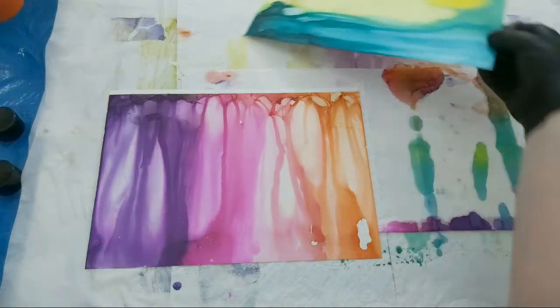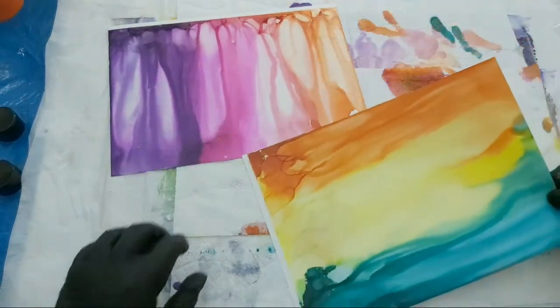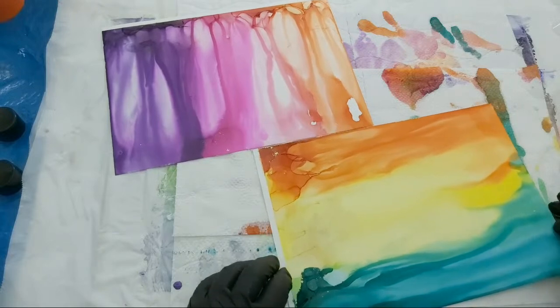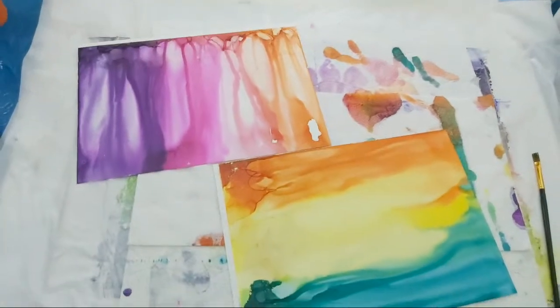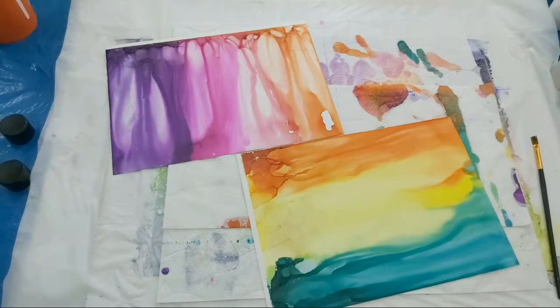So yeah, fabulous. Alrighty, let's try and get both things green. To a degree. There we go. All right, you guys are amazing.